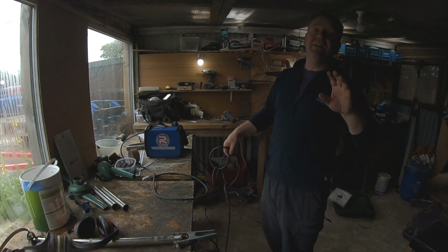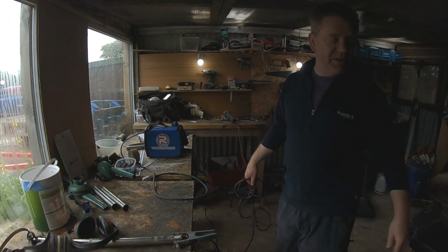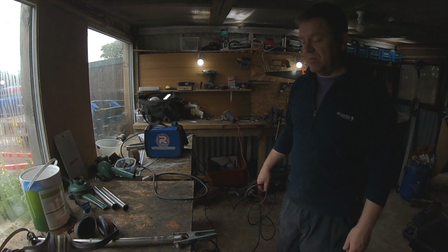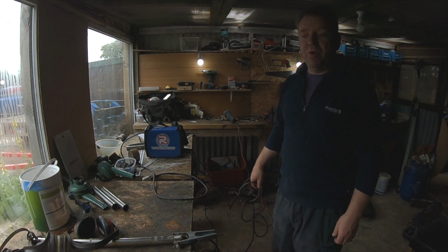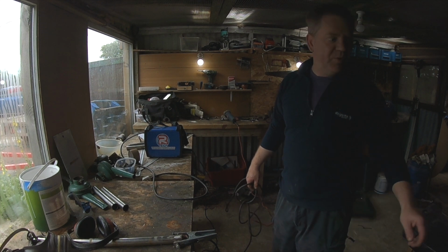Do bear in mind, as I said again, not a welder, not a fabricator, just a bloke with a boat that sometimes needs to do my own work rather than pay somebody else to do it where possible.